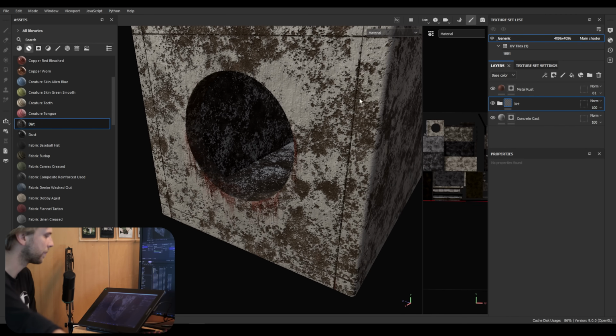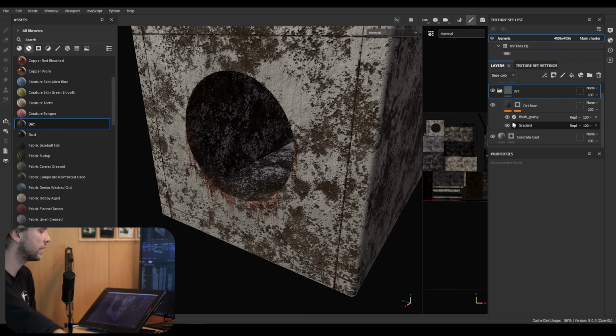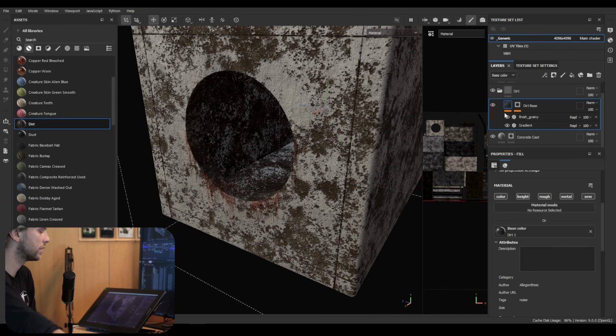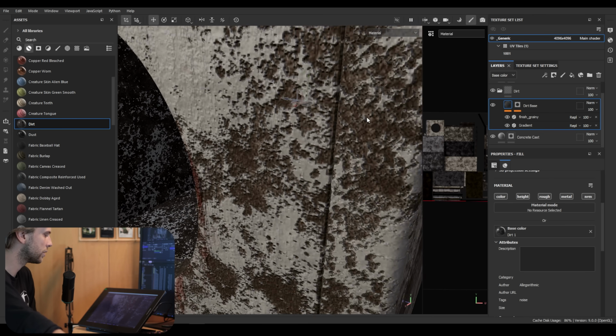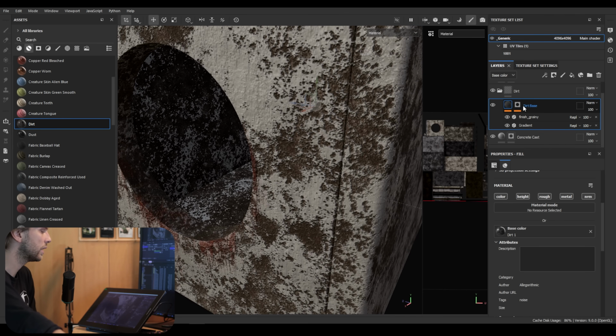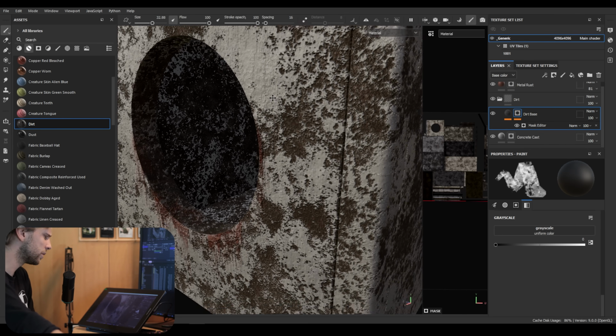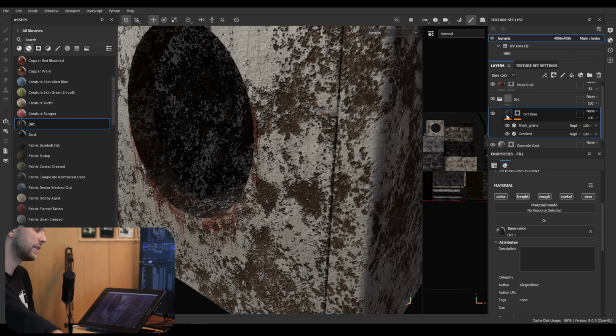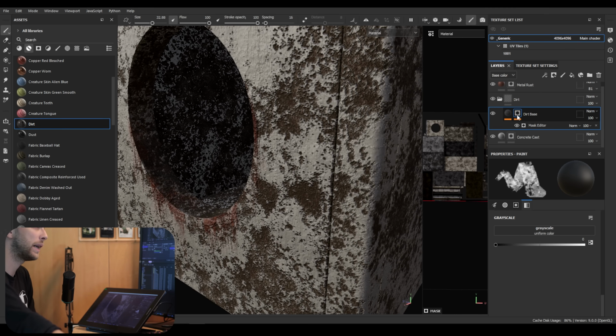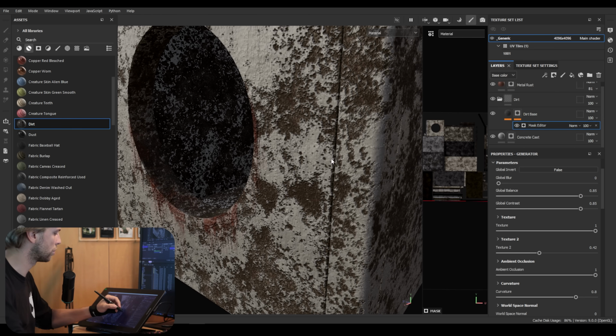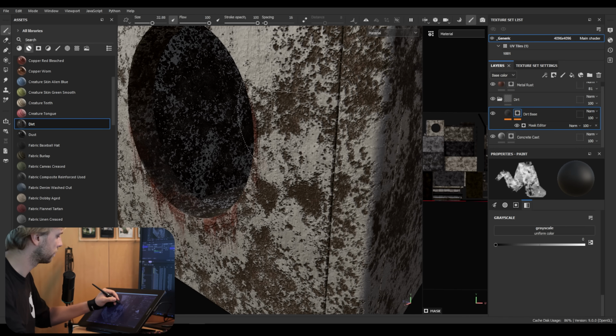Probably, we'll see. So in terms of dirt, if you expand this folder, you can see that there's the dirt color itself, so the material that is used for dirt, as well as dirt base, which has a color as well as the mask. And the mask, literally you can draw. Oops. Can you?